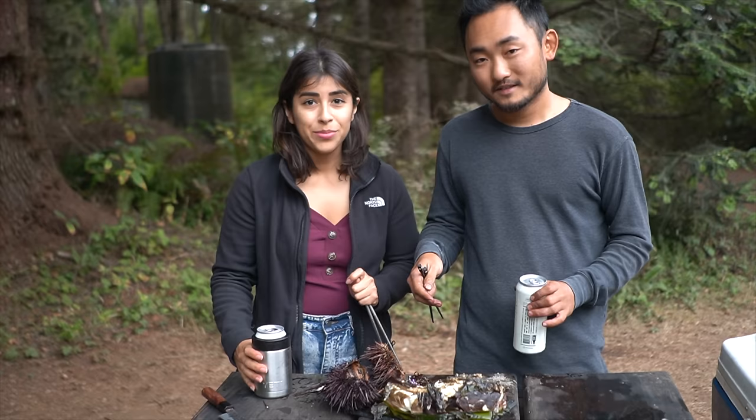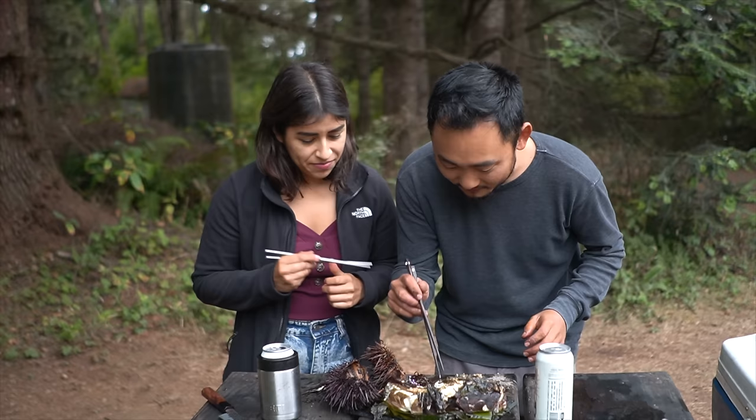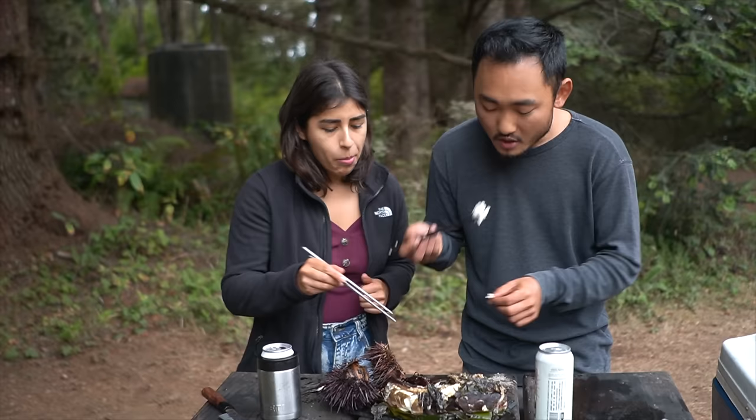Alright guys, here's my dish created with 100% of things that I just harvested yesterday. Woo! And we got beer. Cheers. Never tried that kelp cooking method. That was my first time, and it came out pretty good, I think. Oh, look at this. Wow, it's glistening. Mm. Bit my cheek. Juicy.